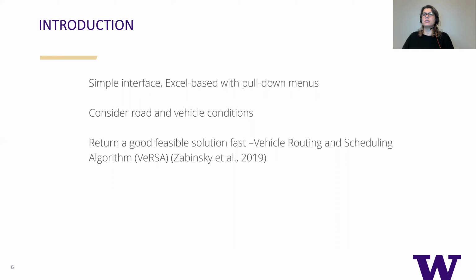RoOT also considers road and vehicle condition. And one of the things that the users asked us was to give a really good feasible solution fast. They cannot run RoOT for hours, so just in a few minutes. Because of that, we use the vehicle route and scheduling algorithm Versa that returns this good feasible solution in a timely manner.